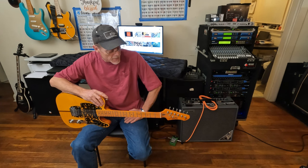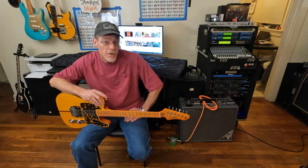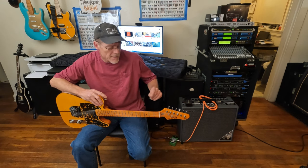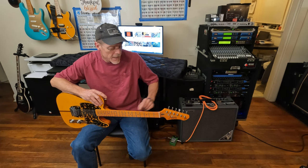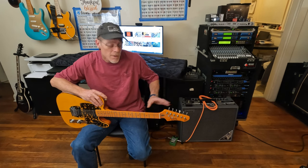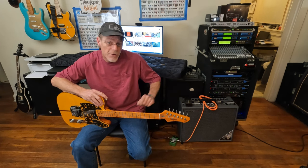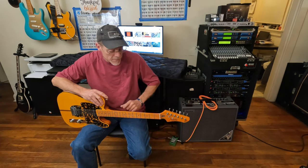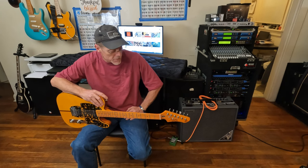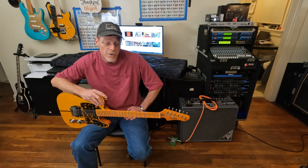The tuning keys on this guitar, I did replace the strings on it. The tuning keys are okay. I don't think they're as smooth as the Firefly locking tuning keys. This is the same tuning key that they've been using on some of their other guitars. They're not horrible. They're just not super smooth. They do seem to work well getting fine tuning on the E string, because you don't have any fine tuners down here. But they work okay. It's not something that I would replace right now.